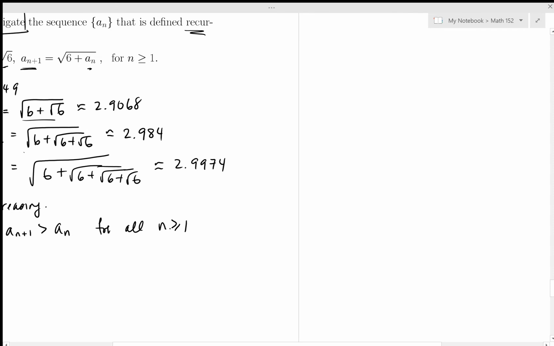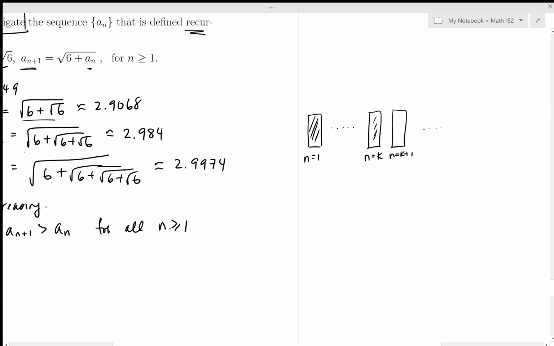The idea is we're trying to show that something is true for all n. So what we do is we show it to be true for the domino n equals 1, and we imagine these dominoes stacked up like this. We show it's true for n equals 1. And then we assume the thing is true for the kth domino, n equals k. But we show that if it's true for n equals k, it means that it is true for n equals k plus 1.